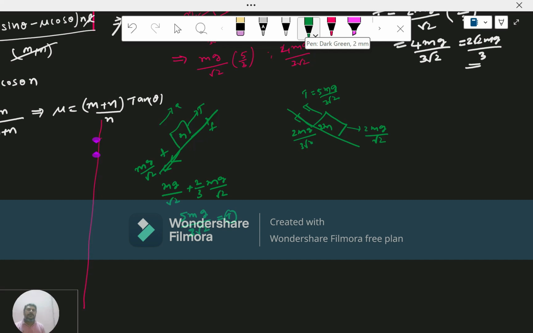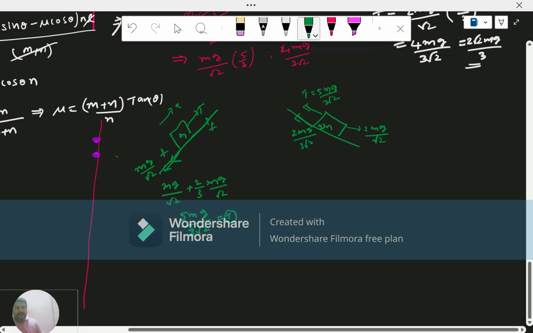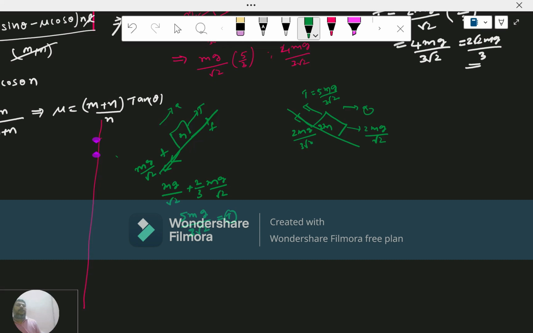Tension. With this tension, comparing the values, will it get acceleration or not? If block M is accelerating upward, then B has to move in the downward direction, right? If it is moving in the downward direction, friction is acting in the upward direction. T, which is 2 mg by root 2, has to be a bigger value than this value, 5 mg plus 2 mg by 3 root 2. So how much is that? 5 mg plus 7 mg by 3 root 2 means 5 plus, it is more than 2, 2.1 something will come. So there is no acceleration for B also. Both are at rest.